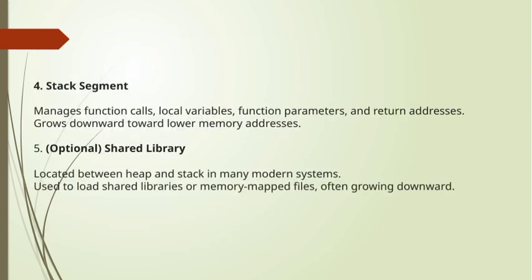Let's take a closer look at the stack segment. This area manages several critical aspects of program execution. It handles function calls, meaning it keeps track of where each function started and where to return after it finishes. It also stores local variables, which are temporary data specific to each function, and function parameters, the inputs passed into functions. Additionally, it holds return addresses, so the program knows where to go back after completing a function.